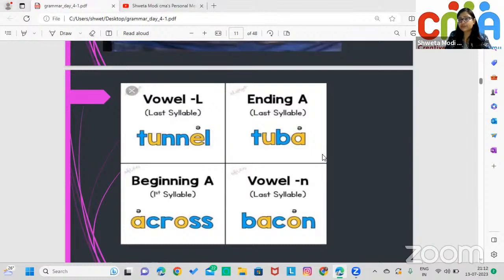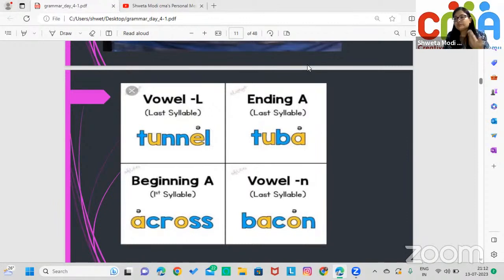How to teach schwa? To teach schwa, first you have to make them use a dictionary and ask them to find the symbol written in front of the word, and there they will see UH, and then they will highlight that. See, these are the children of grade 4, so they can easily find out the right pronunciation from the dictionary. You can give them a list of words and they have to highlight the schwa sound.